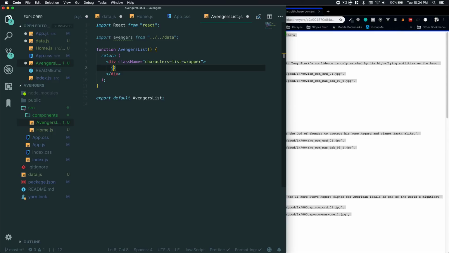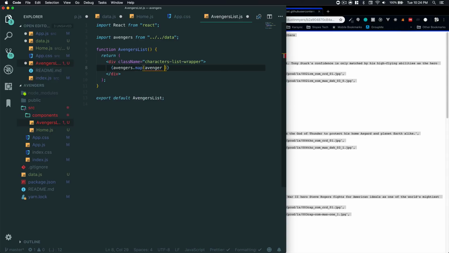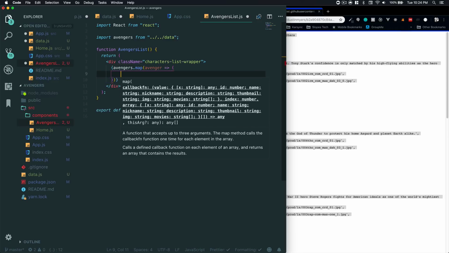Then inside our div, we're going to loop over our Avengers data with .map. We're going to look at one Avenger at a time, and we're going to return some JSX here.